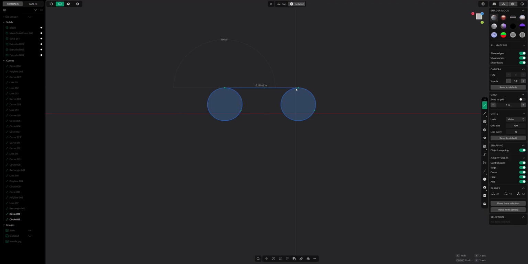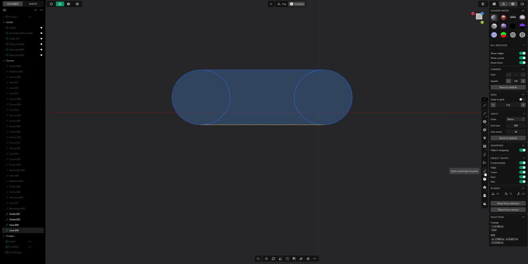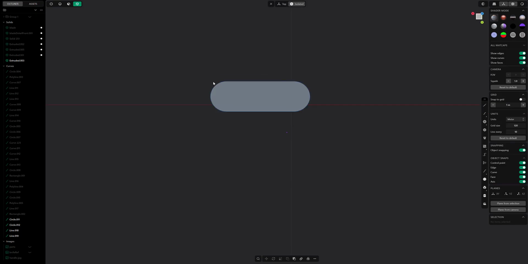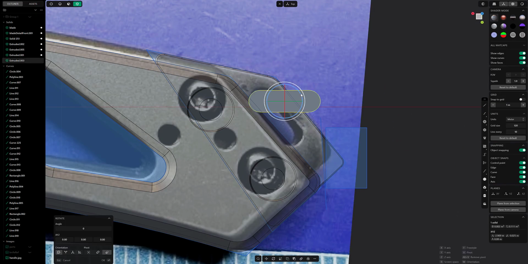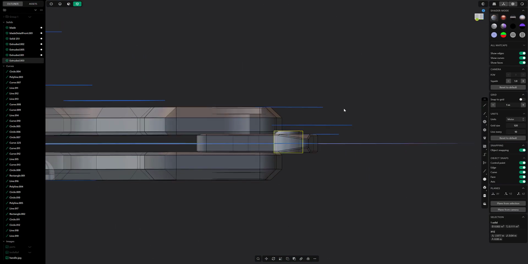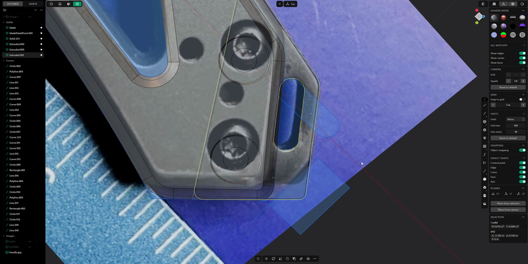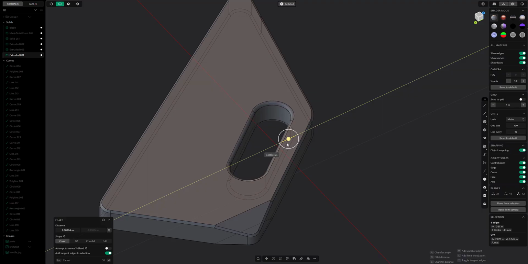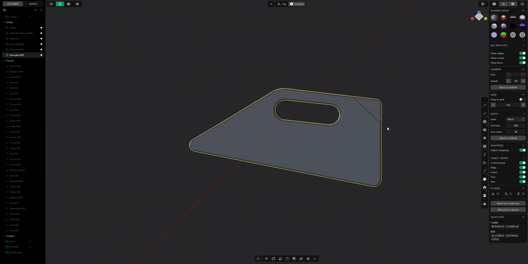For the belt loop, or the loop on the back, just a couple cylinders, make a sheet, trim what's in between. You can either select the edges and join them, or you can just pull it right out. You're just creating the negative shape, rotate it, put it into position, and once you're happy with it, make sure it goes all the way through, boolean it, accept, looks pretty good, and then you can polish off that edge if you want to have a nice edge on it.